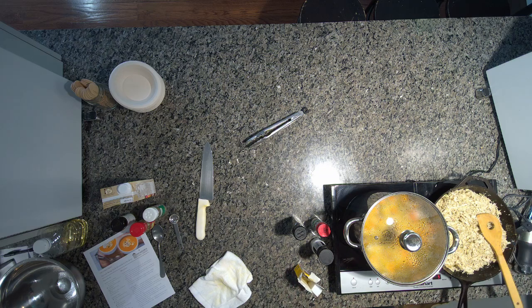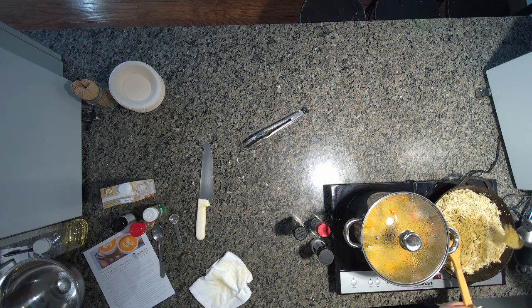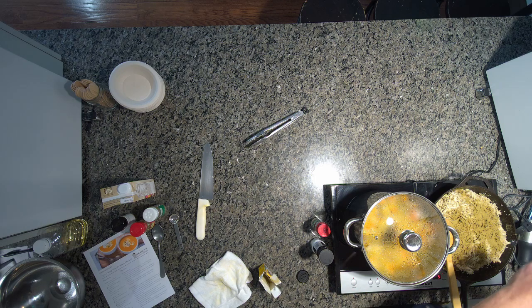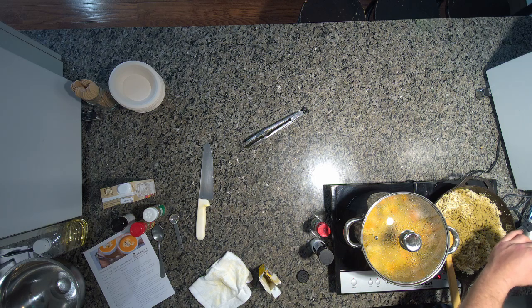Just give this a try. Oh, it's so good. Oh my god, yeah. Okay, this is gonna be good, guys. All right, we're gonna put some black pepper in here as well.